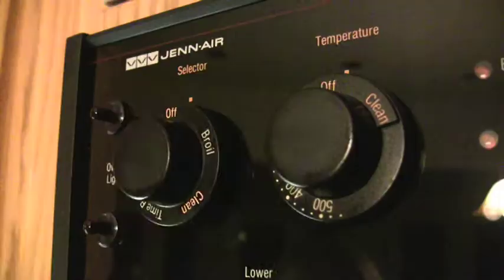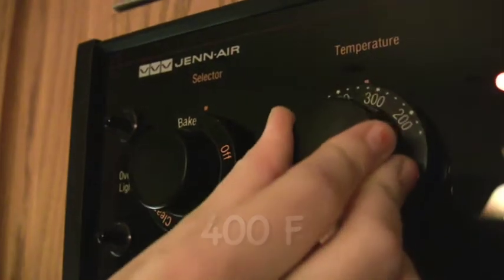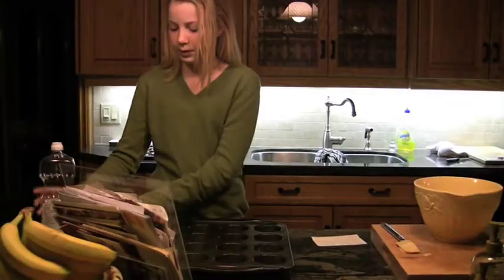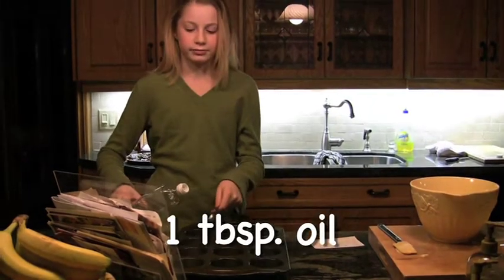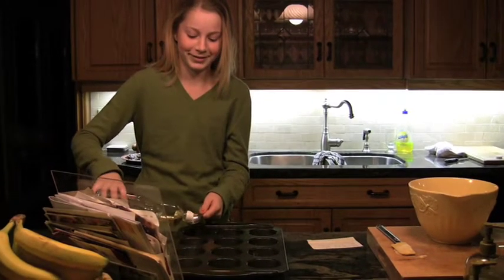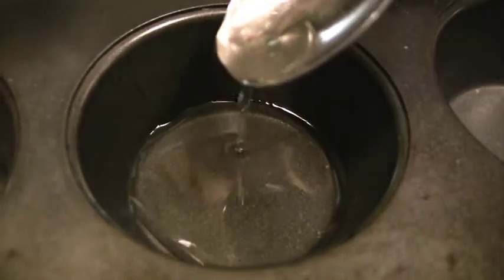The next step, after you've mixed up all the batter, is to set the oven to 400 degrees. It's going to take a while to heat up, so we'll do some other things. We're going to put about a tablespoonful of oil in each of the little holes. We heat the oil up in the oven first so that when we put the batter in after, it's all hot and sizzly, and then it just goes in a big puff when it bakes.